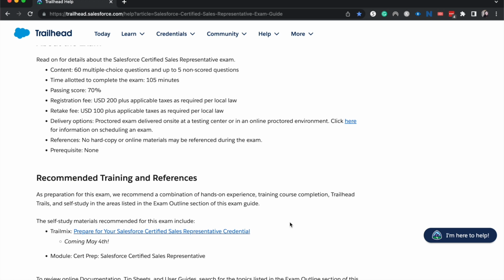A couple of things to note about the exam before we move on to the next section. One, this exam was very heavy terminology and soft skills focused. Unlike the admin exam, where it's very much in this scenario, what does Salesforce do or what should you as an admin do? These were a lot more theories of selling, like the Dale Carnegie selling series method or the 5 things from selling from Dale Carnegie, and how to relationship sell. And in this relationship scenario, what's the best outcome or how can you create the best outcome? So that's the first thing.